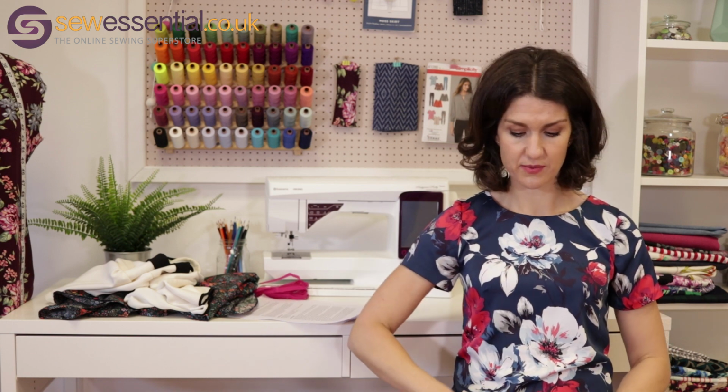That's another consideration. And another place that could be really obvious is if you've got sewn on pockets, for example on shirts, men's shirts where you get pockets here, or skirts where you might have sewn on pockets on the front. That would be very obvious as well. If you want to pattern match, there are other places to consider doing so.